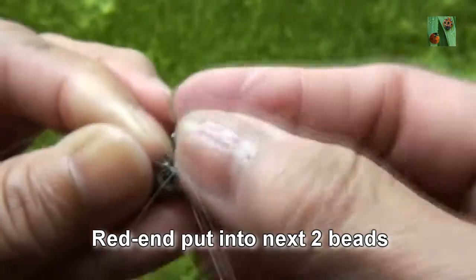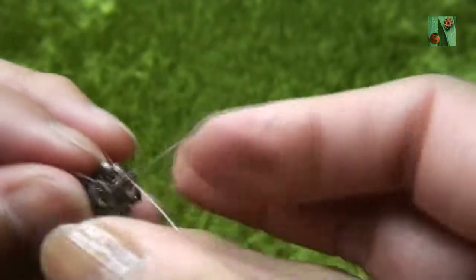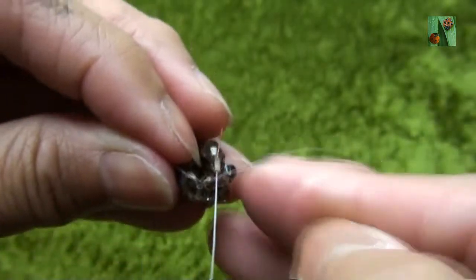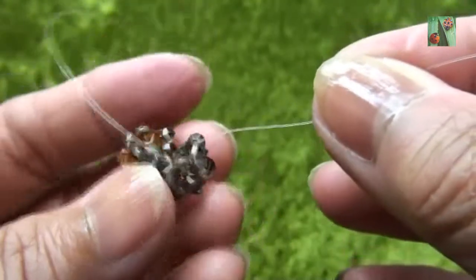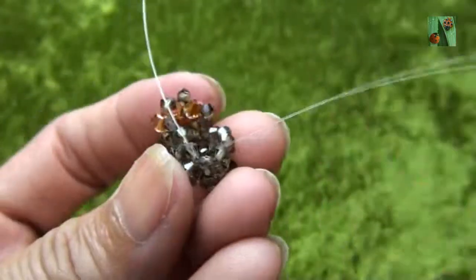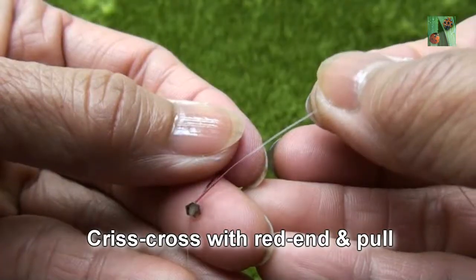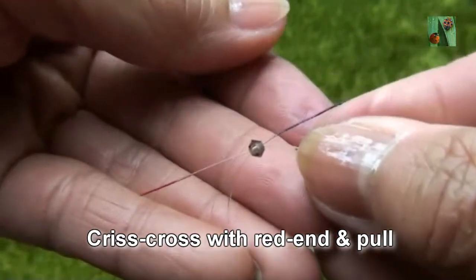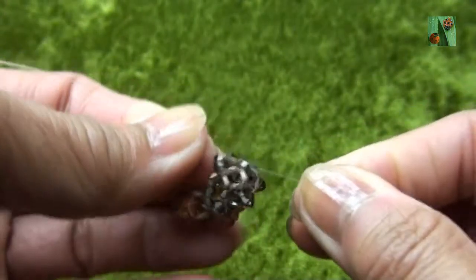Red end put into next two beads. Both are smoky quartz. First one and this is the second one. Black end put 3 smoky quartz 3 millimeter. Crisscross with red end and pull. Get like this.